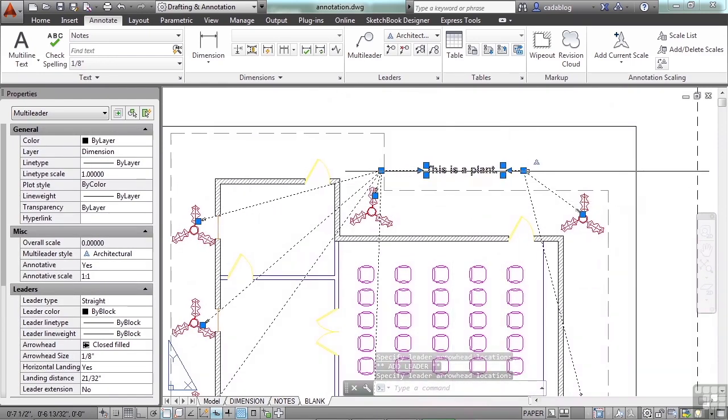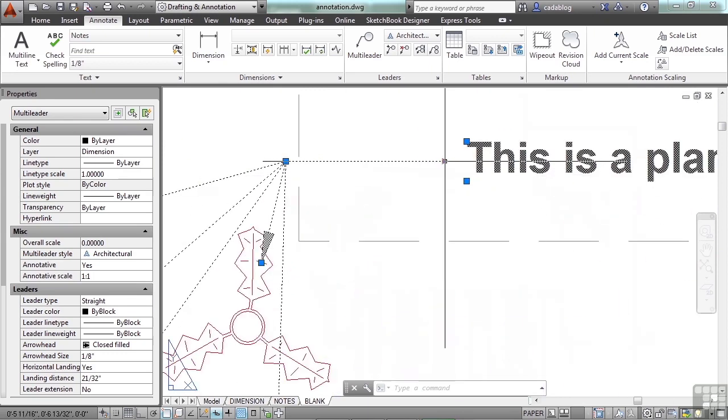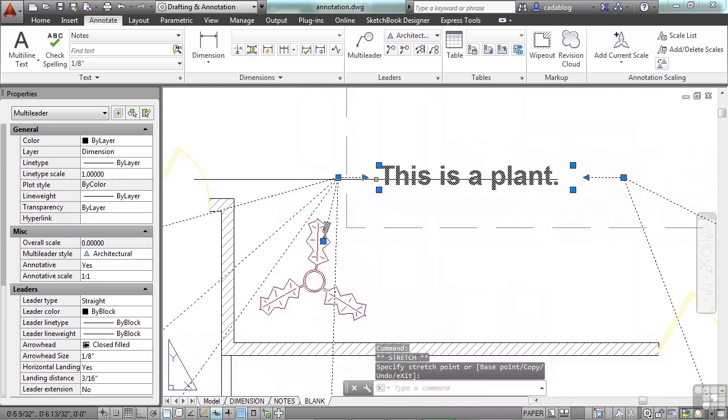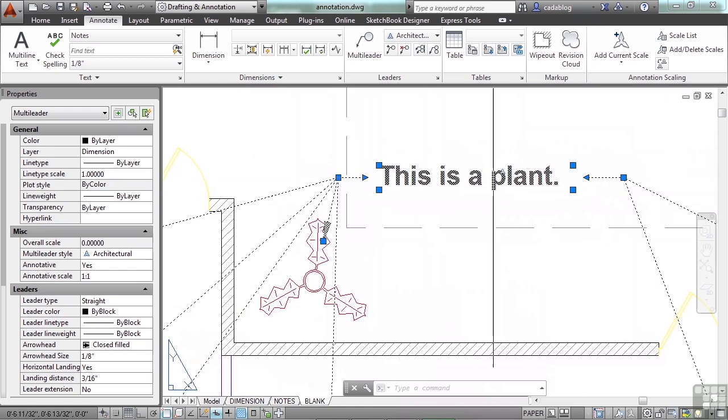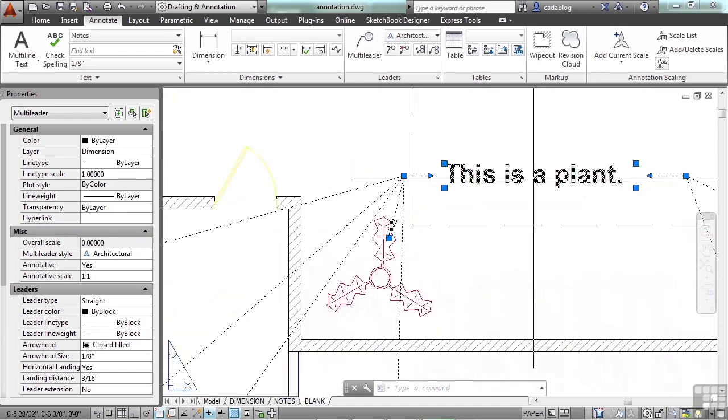And this side has the exact same features as well. I can also change the length right here. That'll scoot it in. And you can see as I grip edited the length of the landing here, made it shorter, this landing stayed the same size. It's just that it came in relative to the text.